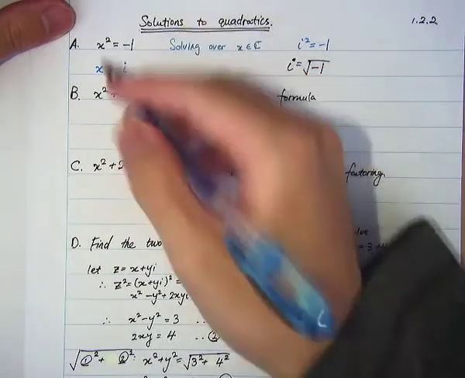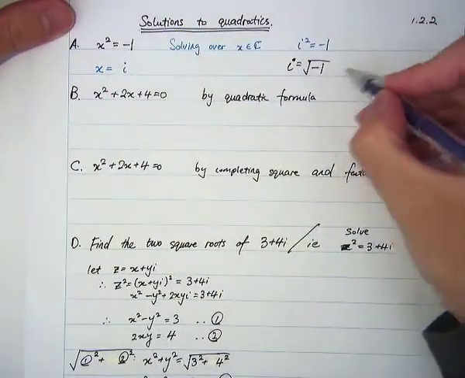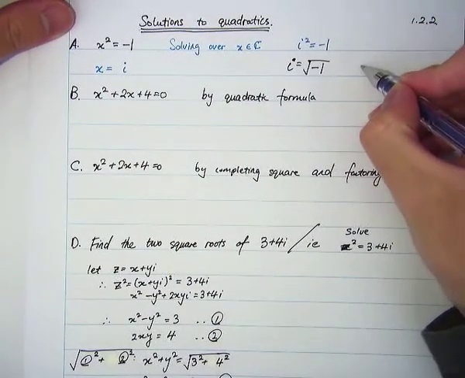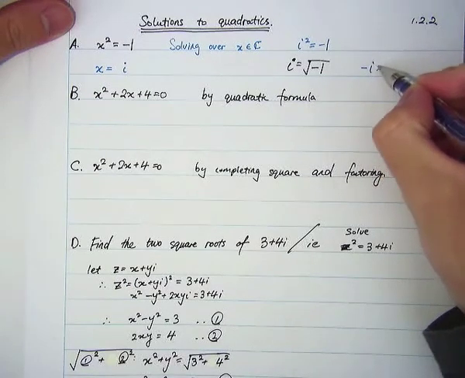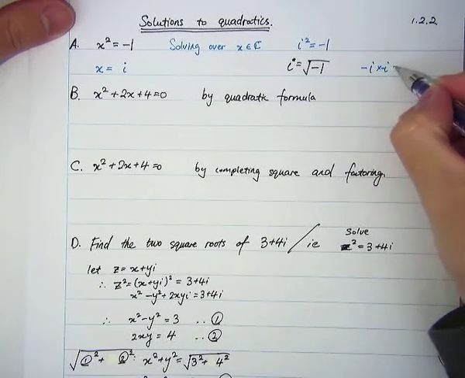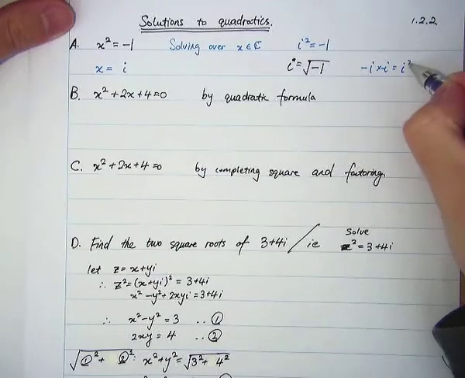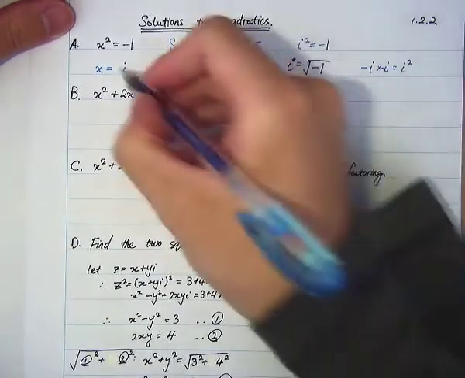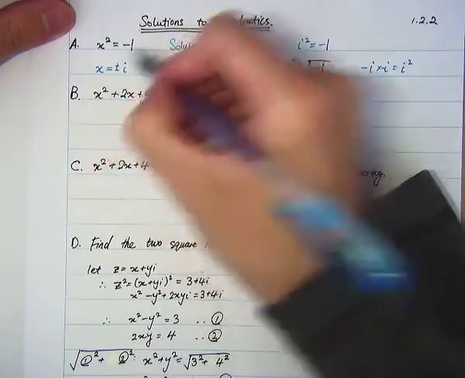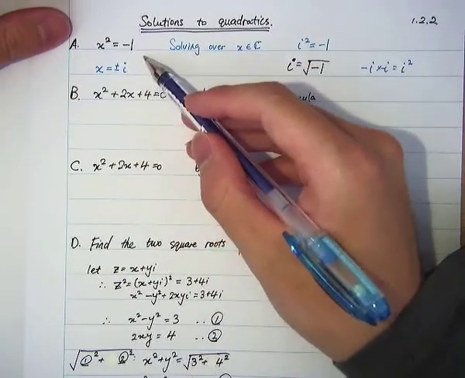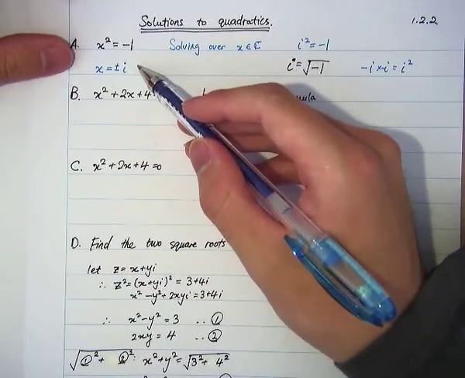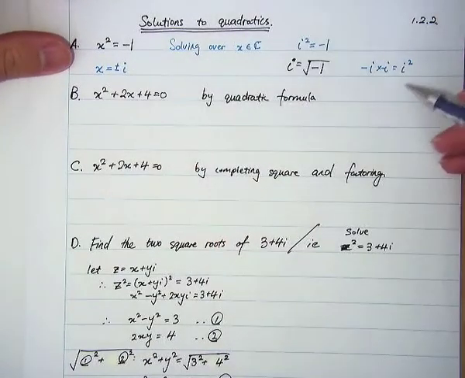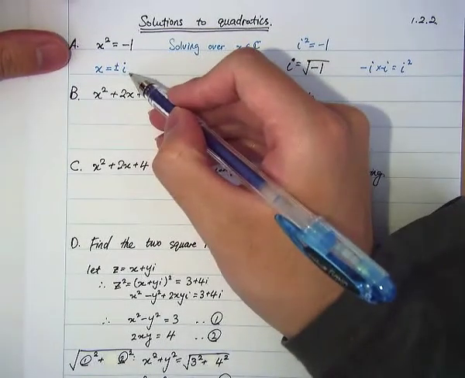Actually, no, because you see, if we decided to do i squared, and we did minus i times minus i, like that, we're still going to get i squared because the minuses cancel out. So the rules of plus minus still apply to these simple basic equations in complex numbers. Okay, so the answer is really plus minus i.